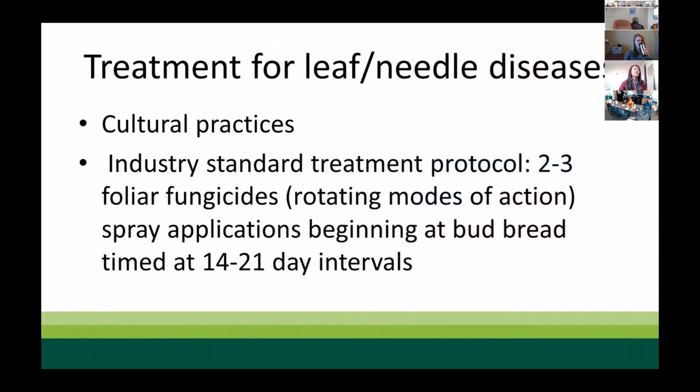And basically, it doesn't really matter what kind of leaf or needle cast you have. There's only a couple of treatments out there. So cultural practices first and foremost, because as we know, a healthier tree is less susceptible to getting diseases. So doing all your proper watering, mulching, etc. And the one thing I want to mention about watering is that you don't want to be watering the leaves or the needles, right? Because all of these spores and fungi are the happiest when they're wet. So if you can keep your trees dry, you're going to have the best success combating this.